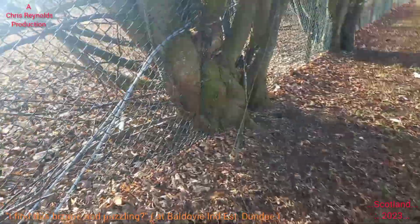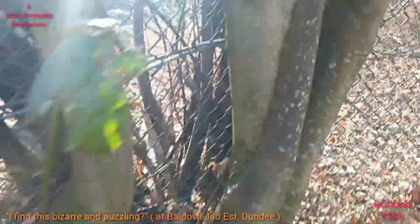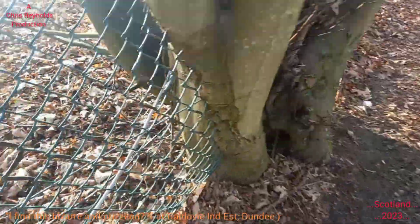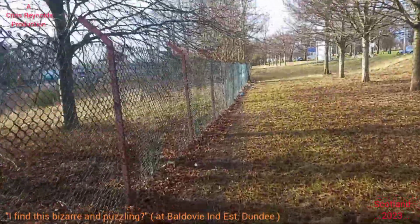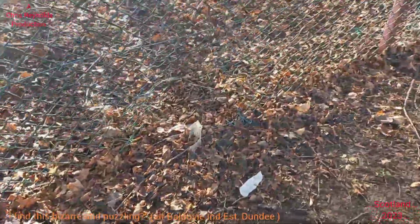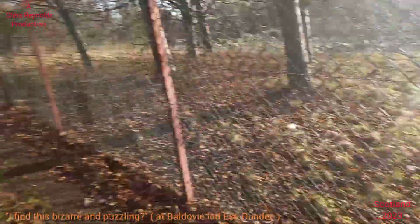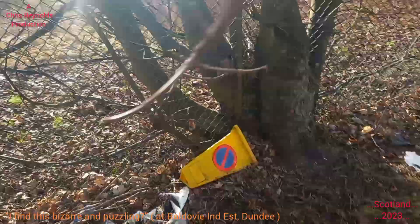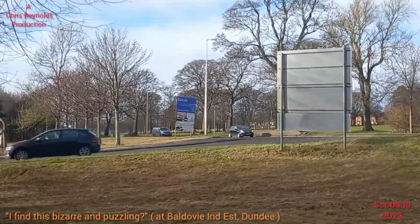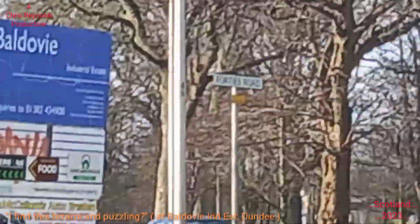And the other phenomena I've logged before is this, why the trees are grown into the fence and why they've even got a cable running through it as well. I've logged this one before, that's why I was here. I just noticed the other ones yesterday. Why would they cut the fence at the bottom like that anyway, for that size? Try to understand. They only cut it just a wee bit. The other one was cut big enough for somebody to get in. That's Forties Road, sorry.